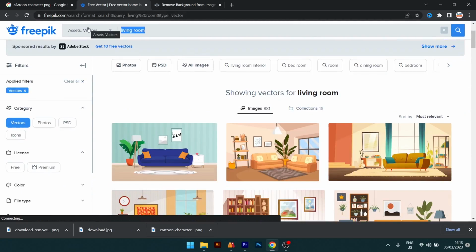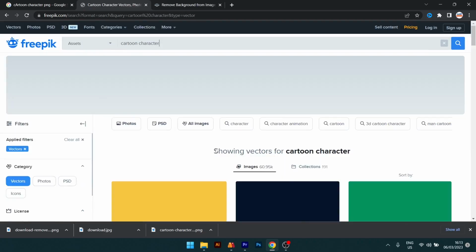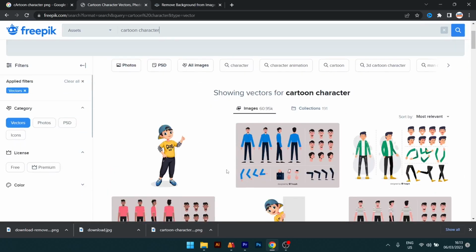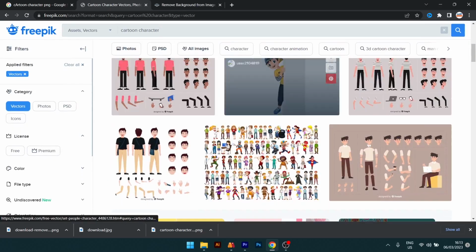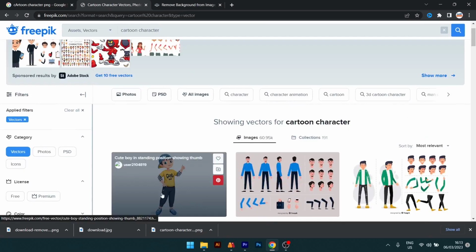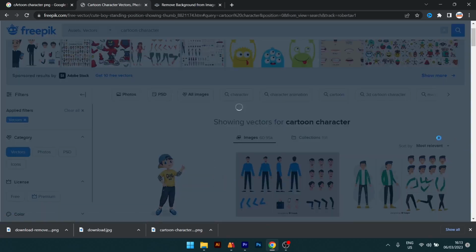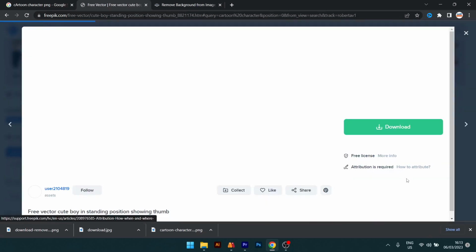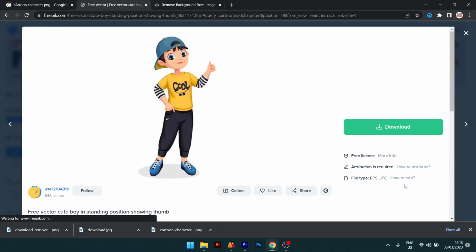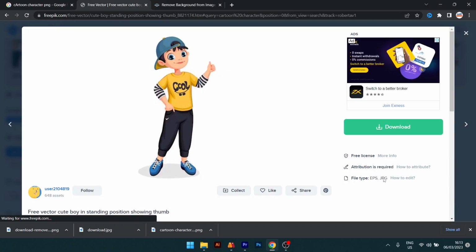For example, let's say we are going for a cartoon character, right? So let's assume that we want to just pick this one. Right here you can see we have EPS and then we have JPEG.